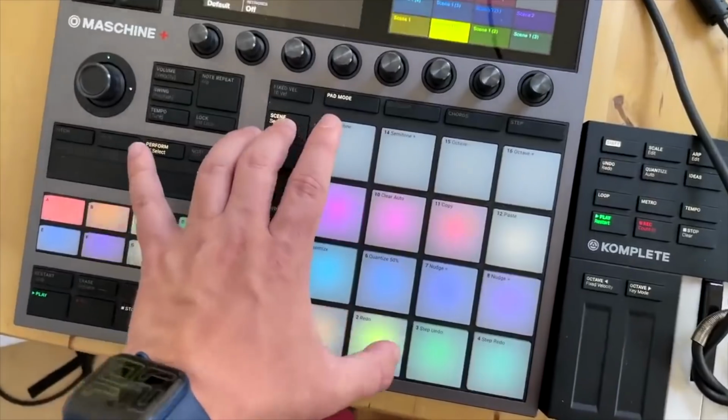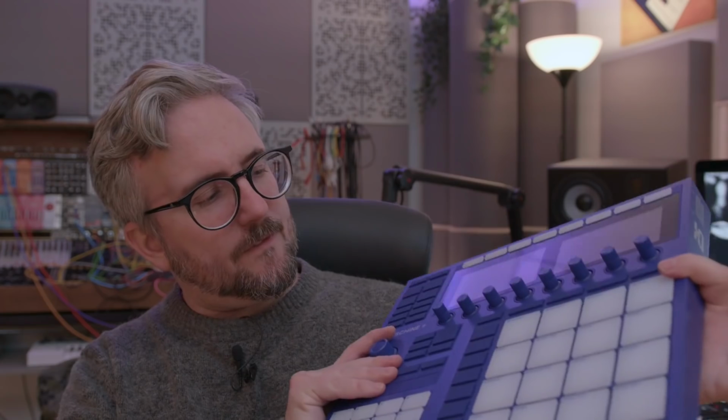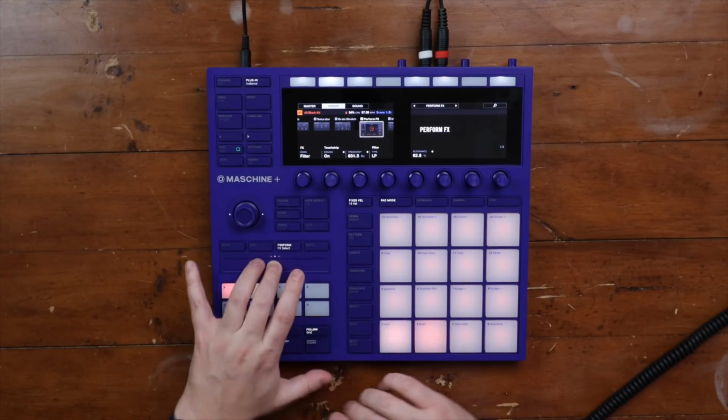Definitely my most used piece of equipment of 2021, and this is the new limited edition ultraviolet one, but there's also the standard one. So the reason why I like Machina so much, even though there are other samplers that can do similar things, is because it's extremely fast and quick to get stuff going on it, to make a beat, to make some music on it. So I brought it with me on vacation. I'm producing my next album mainly using the Machina Plus and the Machina Mark III.